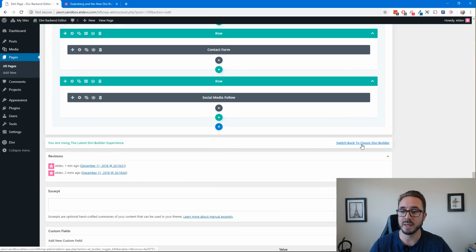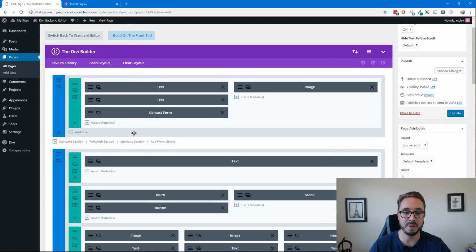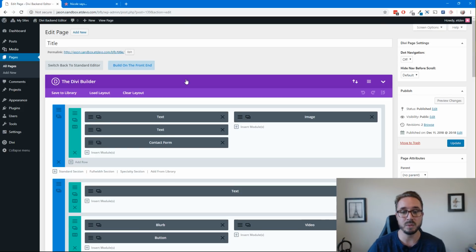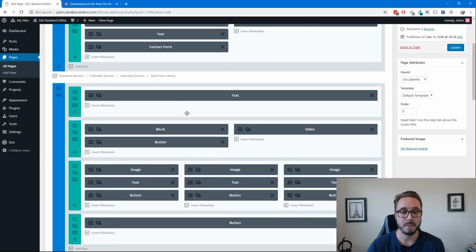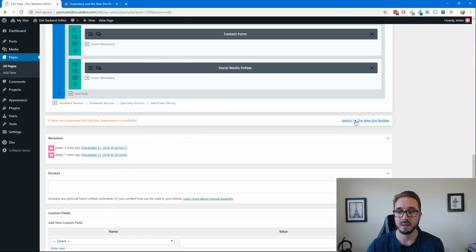Just click on this button, and if I click on it, you'll see it will revert back to the classic Divi Builder. Now, the classic Divi Builder will not have all of the new features of the new Divi Builder, so be warned about that. And of course, if I scroll back down to that section here with the link, it allows me to switch to the new Divi Builder as well.